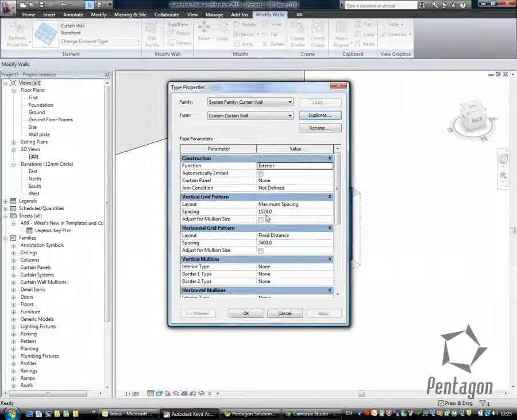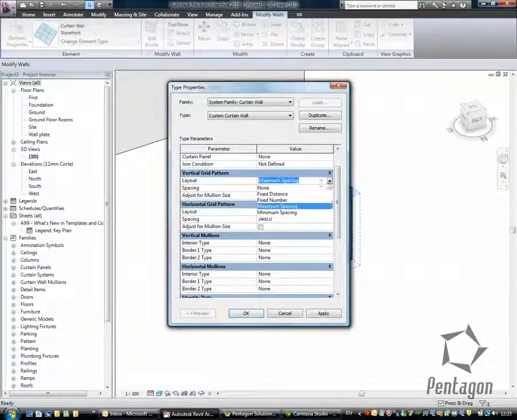In my options, we've got various options such as the function, whether it's exterior or interior, but the important one for me at the minute is I want to automatically embed it in the wall so the geometry is cut out. I can define my spacing in here, so I can say it's no defined spacing. It can be a fixed distance, fixed number, maximum spacing or minimum spacing. I'm going to leave it as maximum. I'm going to say I want that 1.5 meters or 1500 mil with a vertical of 2.2 meters.